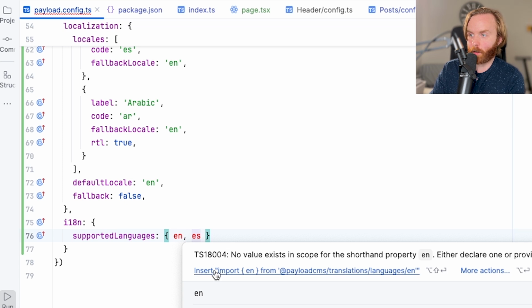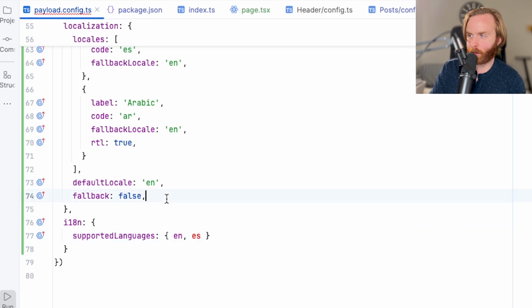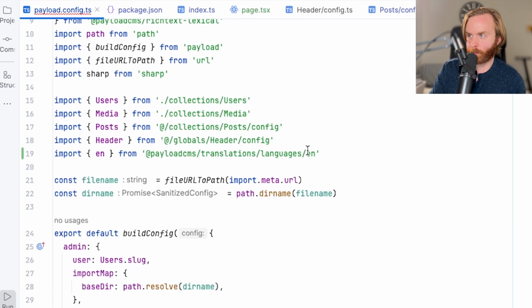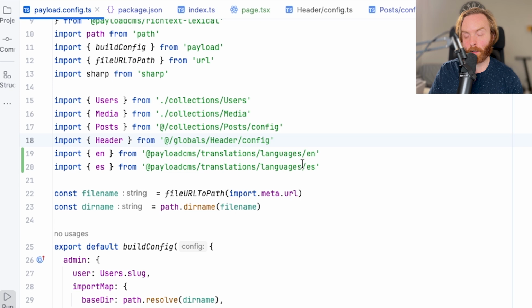So we can then use this to insert EN from PayloadCMS translations languages and just use that for both our EN and copy this for ES. So now our payload admin dashboard would support both English and Spanish.